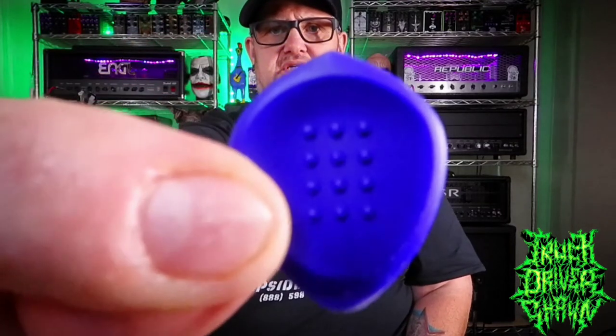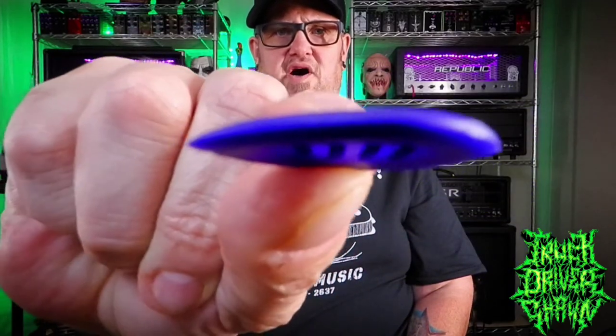So I met my boy Park Kingrees of PCB Pedals, and he has the Juggernauts, these ones. They're pretty awesome. They have what they call a recess, so when it's in your hand, it feels so good. I was having a really good time, and it's really a good pick. But I don't know if you can see the little nubby thing that sticks out, it was catching. Again, horrible picking technique. It's not the product. It's my shit guitar playing.